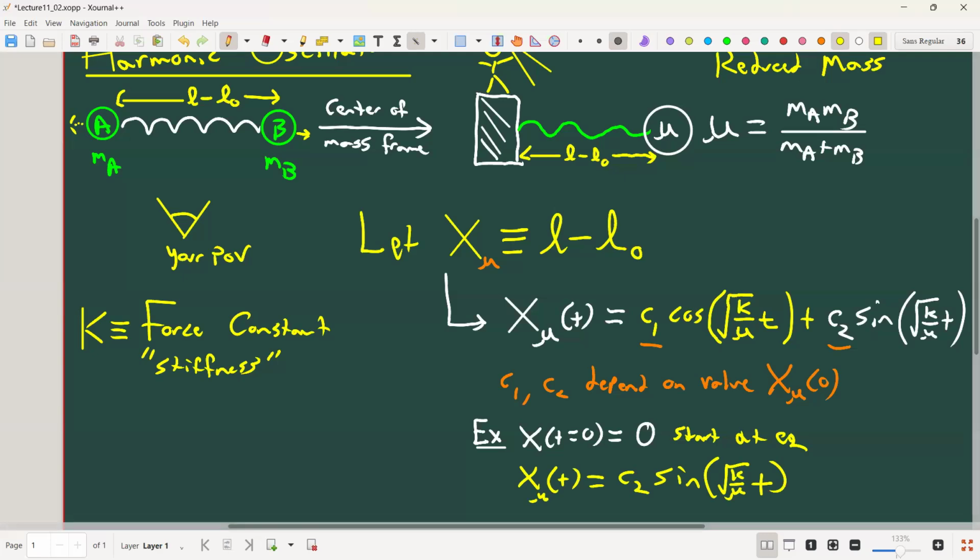And if we start fully stretched, at a really big distance, then cosine might be 0 and sine will be large. It just depends on the value. But the point is that sine and cosine aren't any different from each other. They're only pi over 2 phase away. So it doesn't really matter which one we choose, as long as it's appropriate. We'll always think about sines. We can just take one.